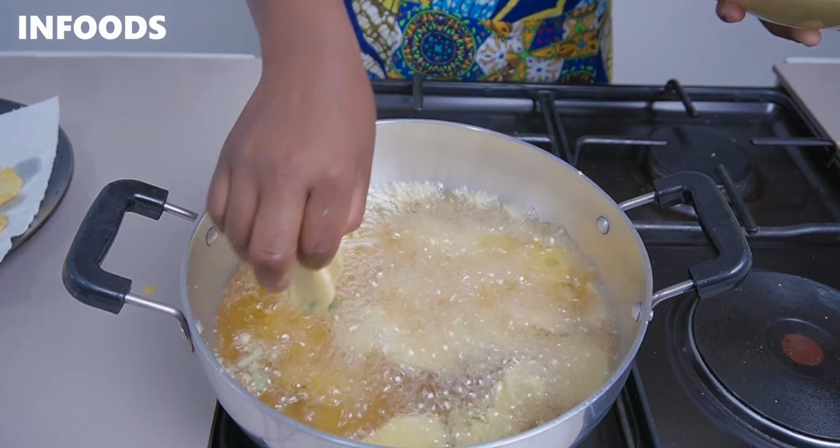The difference between Maru Bhajias and the regular bhajias that you usually have at home is that Maru Bhajias are made by sprinkling the dry ingredients on the potatoes and letting the potatoes sit for around 30 minutes so that the potatoes can drain water. Hence, you'll have a paste to coat the potatoes. While the regular bhajias are made by mixing the dry ingredients with some water, making a paste that is used to coat the potatoes so that you can deep fry. That is the difference. Also, as you have seen, you can add in some cayenne powder or some fresh chilies to Maru Bhajias, while the regular bhajias are just made with no chili.